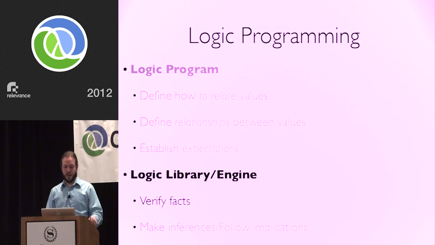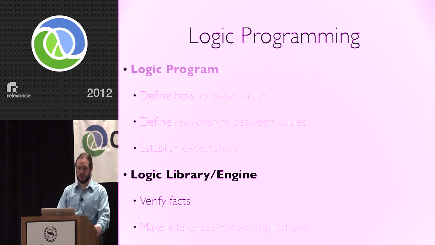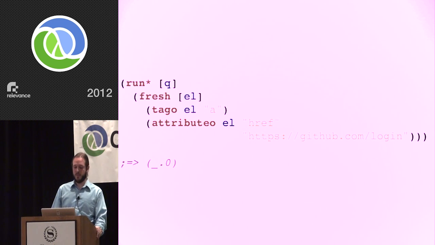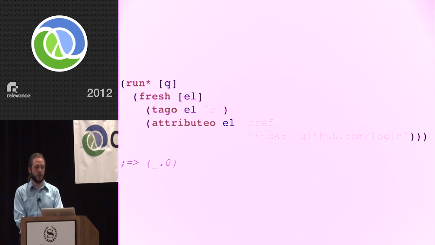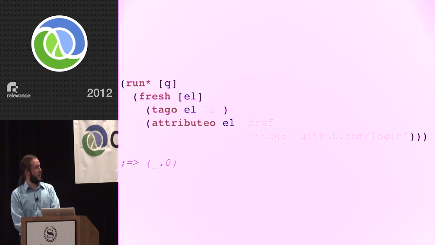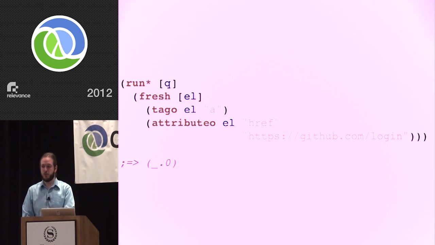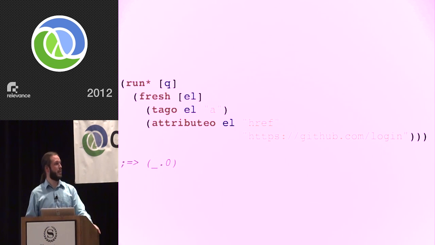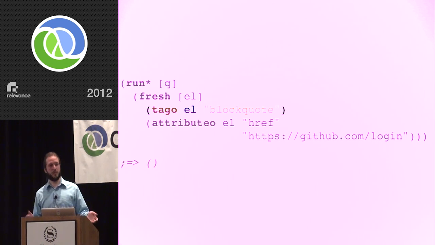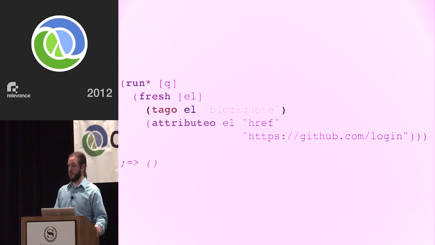Let's verify a fact about the page. We're looking at the GitHub login page—the home page of GitHub when you're not logged in should have a login link, or otherwise you're not getting in. Let's make sure it has an anchor tag that points to that particular URL. Start with run, have our Q escape hatch, set up a fresh variable L for the element. Does the element have an A tag? If it does, move on. Is the href attribute of that anchor tag github.com? It went and found it, and we have that logic variable output for Q—indeed an A tag with that particular href is on the page. If I change the A tag and ask for a blockquote with that, we get the empty list—no answers to this particular query.